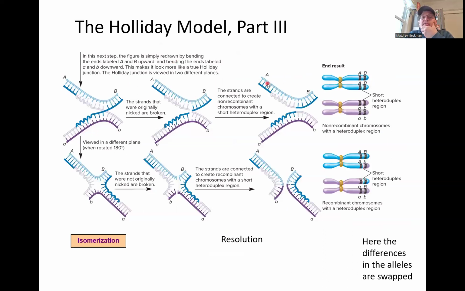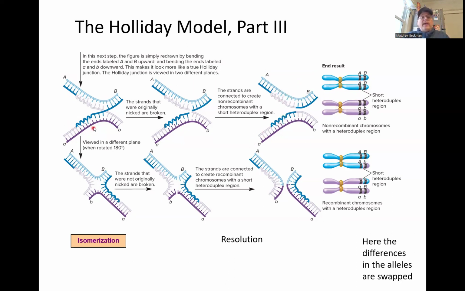Okay, so that's what happens, and we end up with the same alleles. So all that happened there was between the big A, big B, little b allele, in the middle of it, some new sequence appears. But because we are only looking for the traits that are specified by big A and big B, unless we sequence the DNA, we wouldn't even know that there was this new intervening sequence. It could change the function of the protein slightly, we don't know. But the point is that even though there was crossing over here, we don't really detect it in a typical phenotype screen, perhaps, because there's just a short region of new information that doesn't seem to change the alleles significantly.